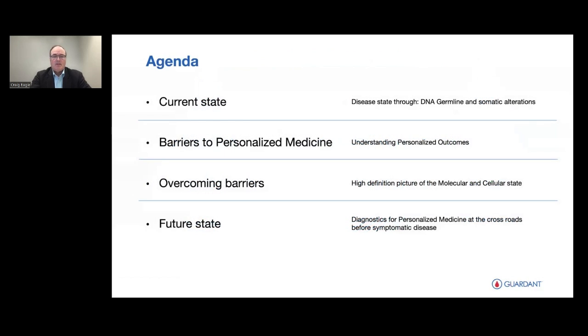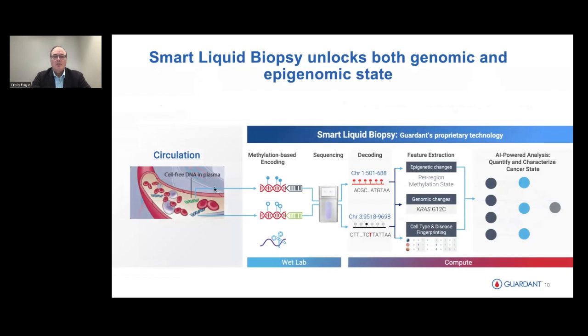So that brings me to the next section of my talk, which is really how do we overcome these barriers? And let me share with you some of the exciting data that's been coming out around mixing epigenomics and genomics. So first and foremost, at Guardant, we're working towards this vision of providing a more complete diagnostic approach. So something we've called the smart liquid biopsy, where it unlocks both epigenomic and genomic state. This is run on the one blood sample, which enables us to repeat the test through simple blood phlebotomy testing.